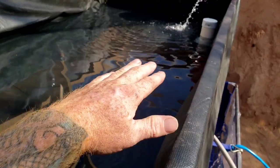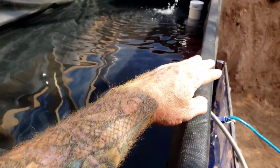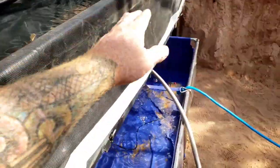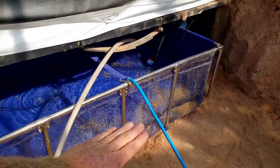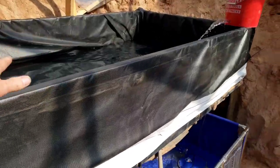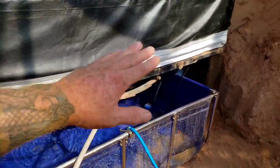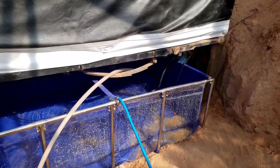The water from the aquaponics will help regulate the temperature, and keeping the water flowing consistently will prevent the water from freezing. Once I fill this with lava rock it'll be about six inches deep — a six-inch grow bed — and that'll mean I'll be displacing a bunch of this water into the tank below. That's why I'm only going to fill this about halfway for now, so I can fill in the lava rock and see exactly where the level gets. If anything goes wrong it'll just fill the bottom tank completely.